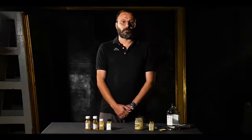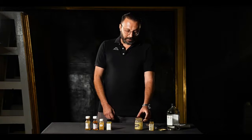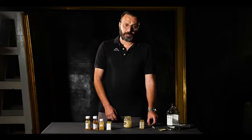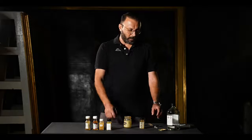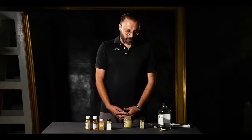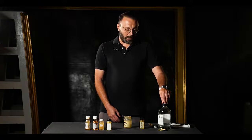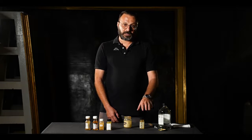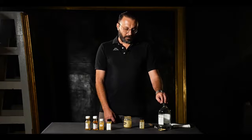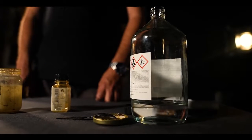But the mixture I'm going to show you and introduce you to is the mixture of linseed oil, which was used particularly a lot during the Renaissance, just like poppy oil, and turpentine. What you need to do to have the mixture ready is to mix 2 parts of linseed oil and 2 parts of turpentine. It's up to you really to choose how to mix it properly, because every artist has her own way of doing it. For example, some artists prefer 2 parts linseed oil and 1 part turpentine, and so on and so forth.